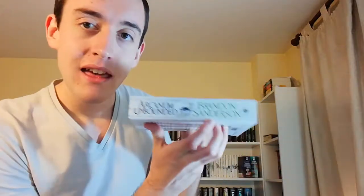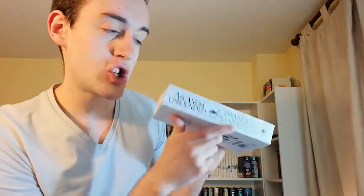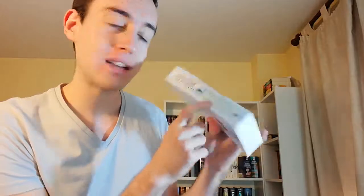I don't know why, but some of his books are extremely cheap in this edition sometimes, so I just bought it. And I love that the newer ones have Brandon Sanderson on the spine in shiny letters. I don't know if you can see, but this is shiny. I don't know how to explain it. And this is also shiny because in his older books it's plain.